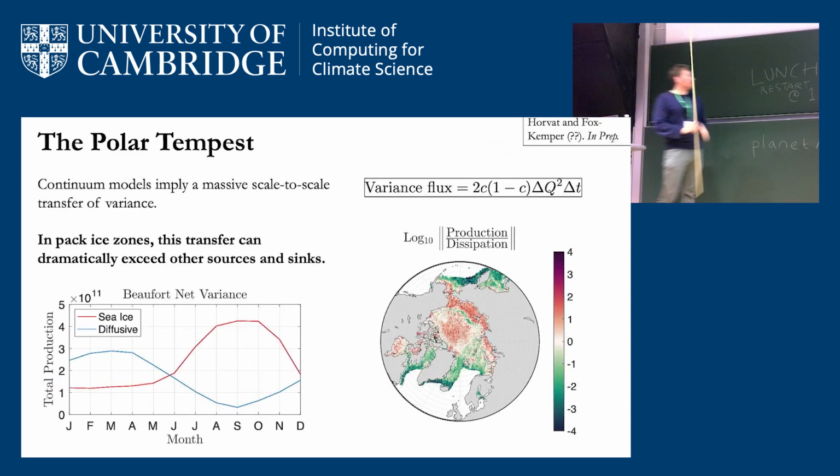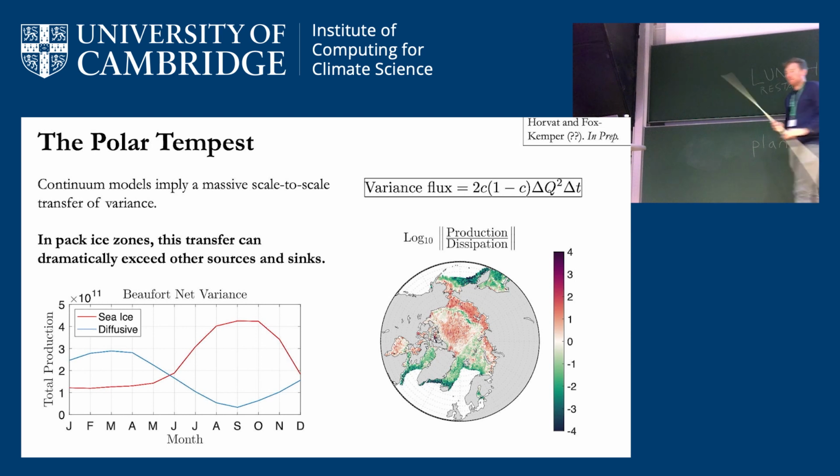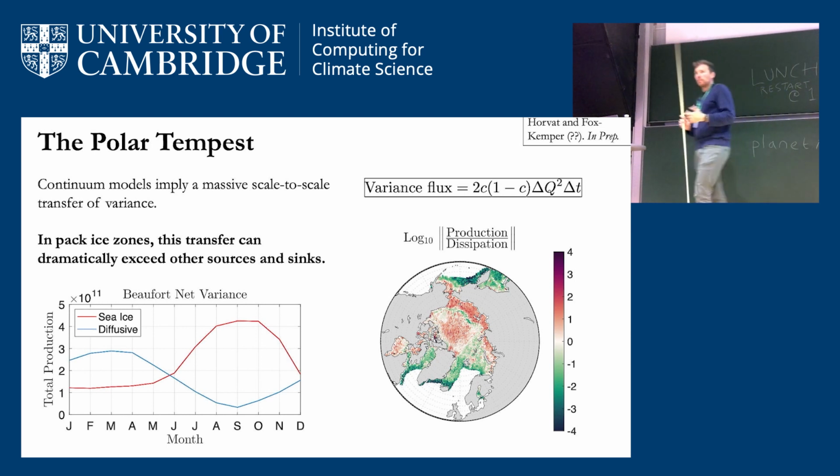This is just some preliminary work, which is looking at the flux of ocean variance at the grid scale and comparing it to resolved fluxes. So there's a diffusive flux, which is how variance, lateral differences in temperature forcing, are taken out from the model. And that might be larger in particular months, but this sort of subgrid scale, the spontaneous amount of variance production, can be quite large, especially towards the end of the year. So periods when you have large amounts of sea ice loss also have massive amounts of input at the grid scale of temperature or salinity variance that can't be compensated by other resolved features.